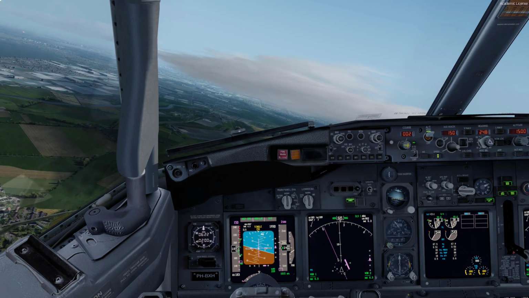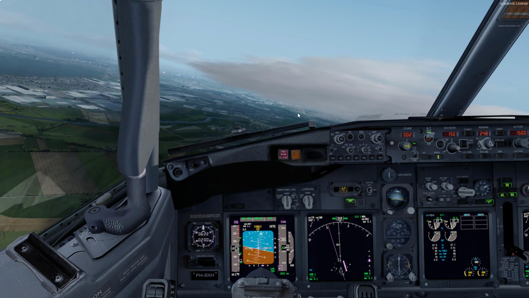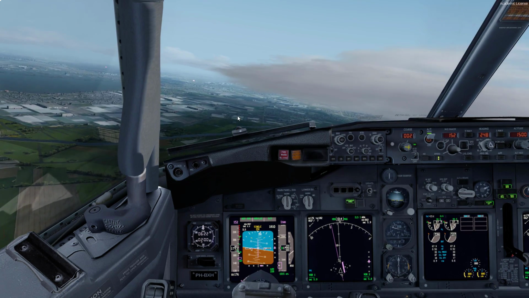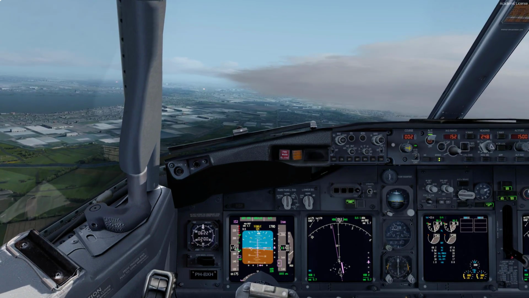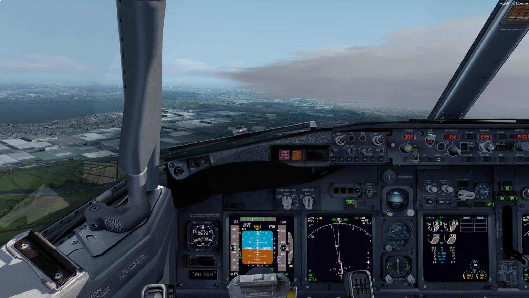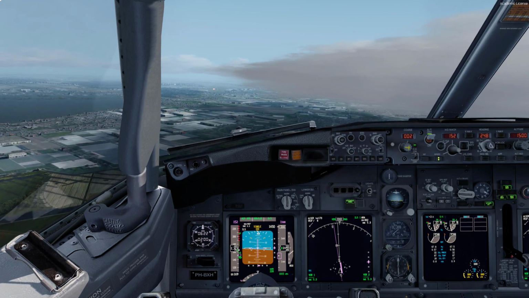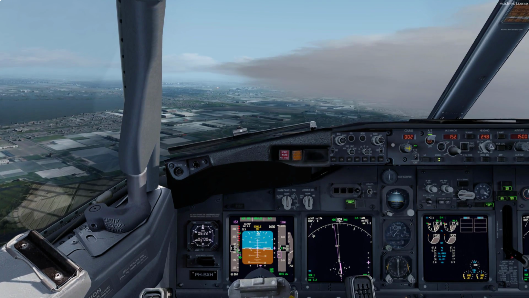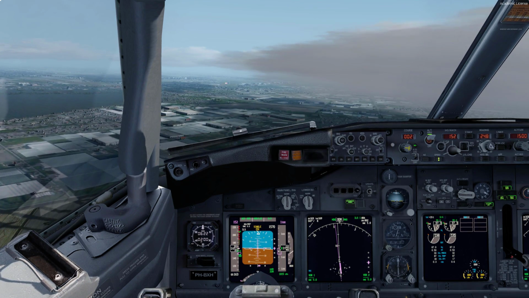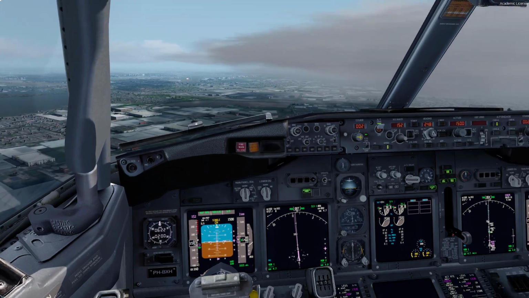What are the winds at Amsterdam right now? 150 at 8 knots. So let's do plus 7 on the approach speed. Flaps 15. Go flaps 25. It's a bit of turbulence. You see the bit of gusting or variable winds, which is why you see the speed jumping about quite a bit there. Go flaps 30, and that will fully configure us for the landing.